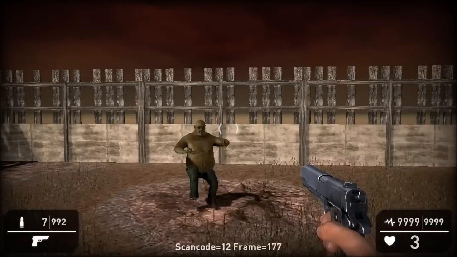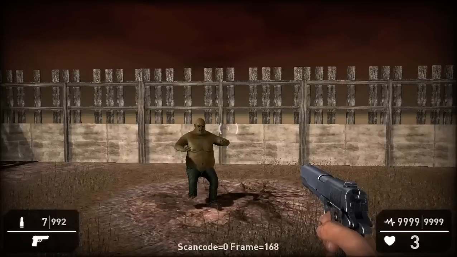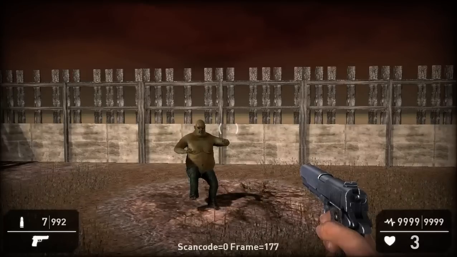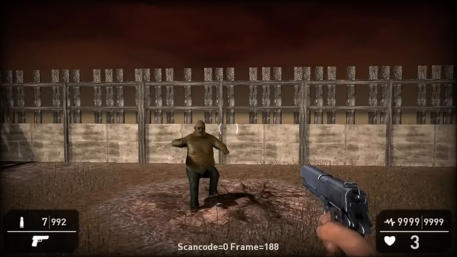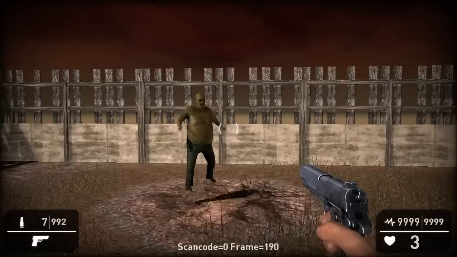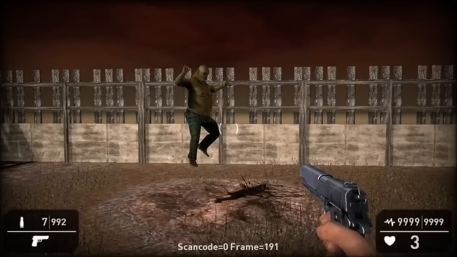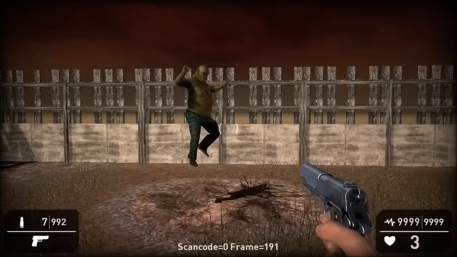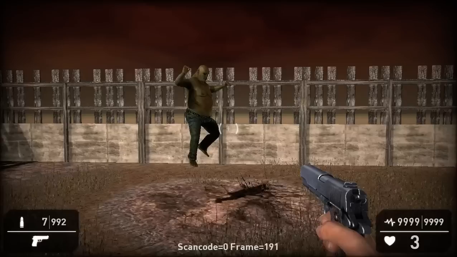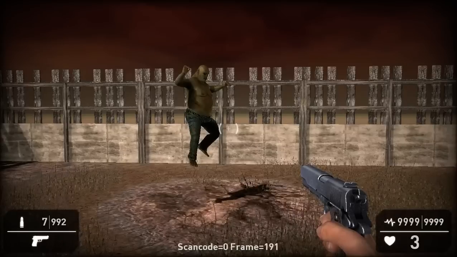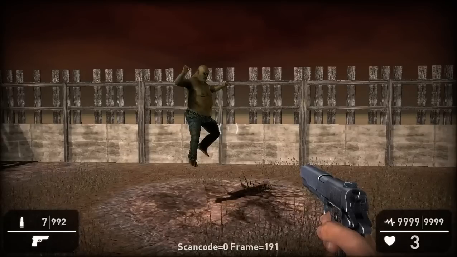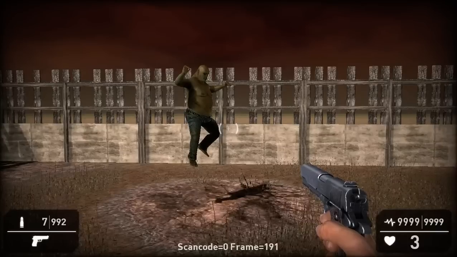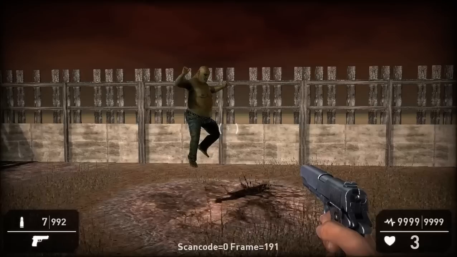This is a sort of climbing ladders animation from 150 to 170 something. If we skip past that using the plus key, you'll see, there it is, that is 191. That's the first frame of a sequence where the characters had a special sort of spawn in animation where they would materialise out of nowhere and then land on the ground and start attacking. That's a default animation that all the legacy characters, I should say, should have.